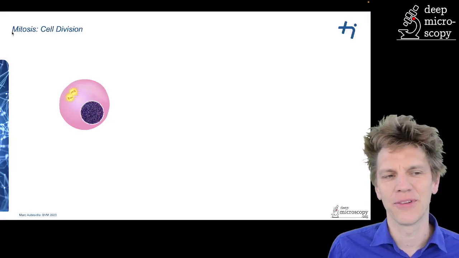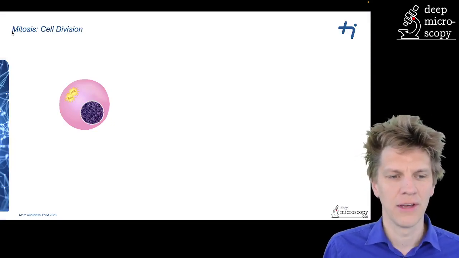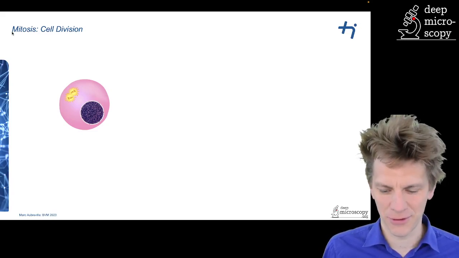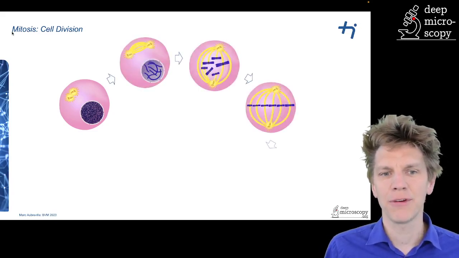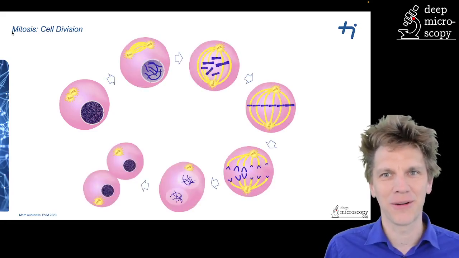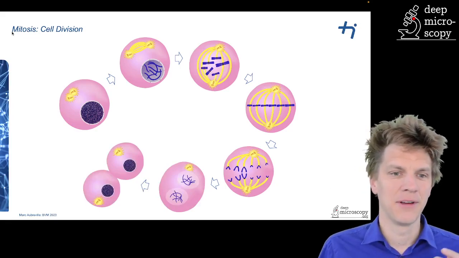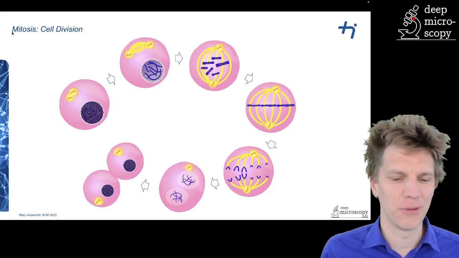What is mitosis again? Mitosis is the process of cell division, so something that happens really regularly in our organisms all the time, but is well regulated. And we have different phases in the mitosis, and don't worry, I will be talking about all of them very briefly to then get into why mitosis can be atypical.